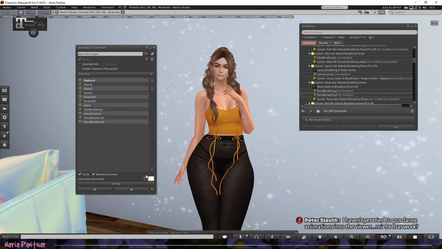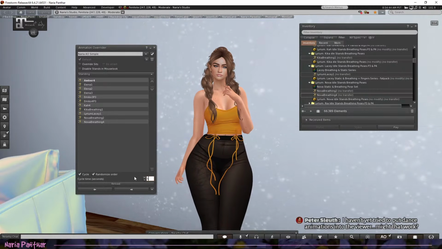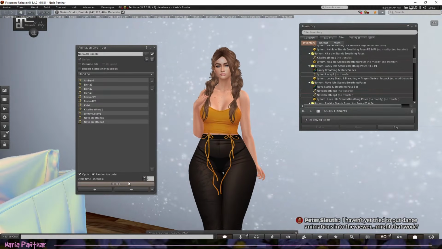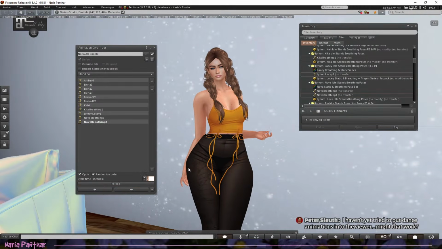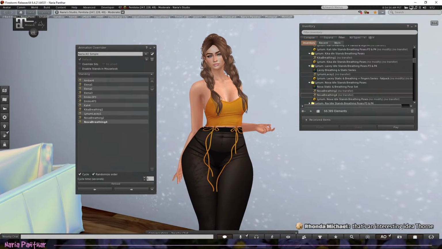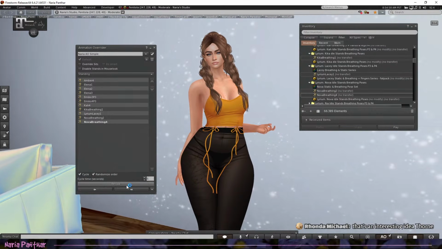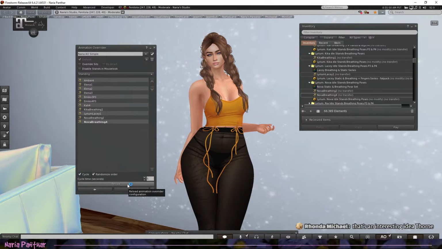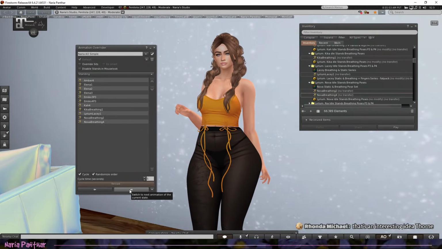For this example, we're going to go to 5 seconds. We can reload it. See, now she will start changing the pose every 5 seconds. You see how fast she's changing every pose. Let's try reload again. There.